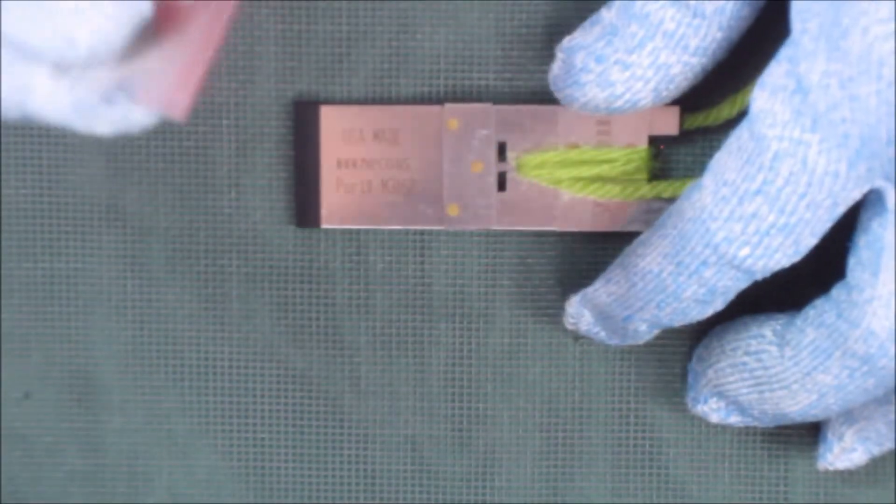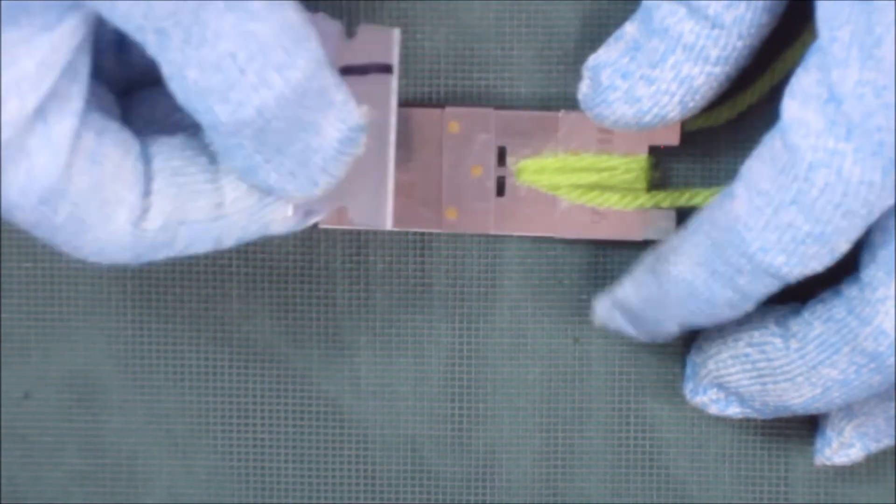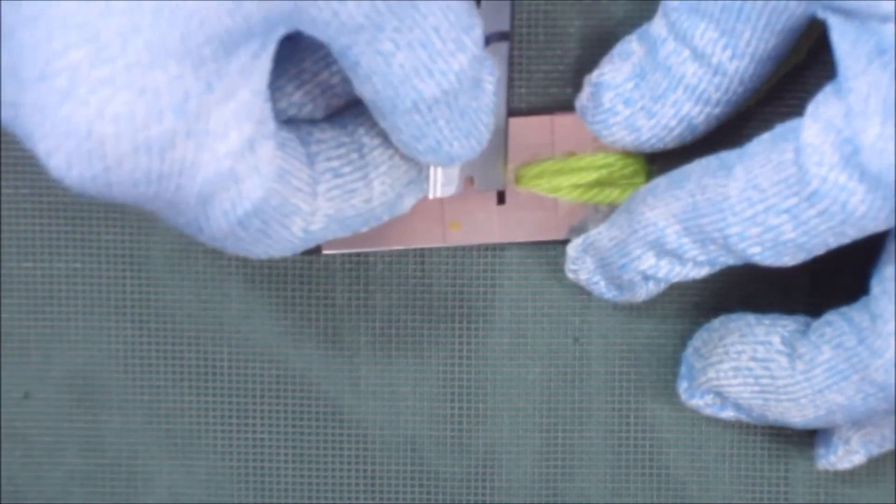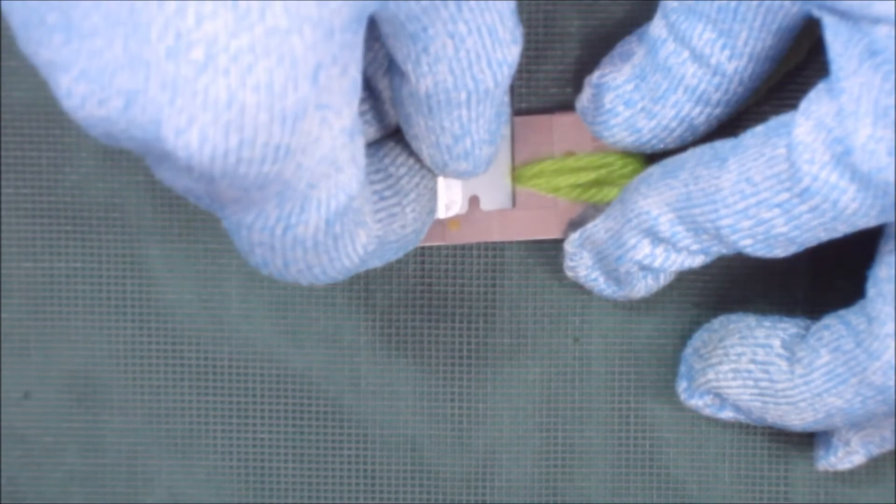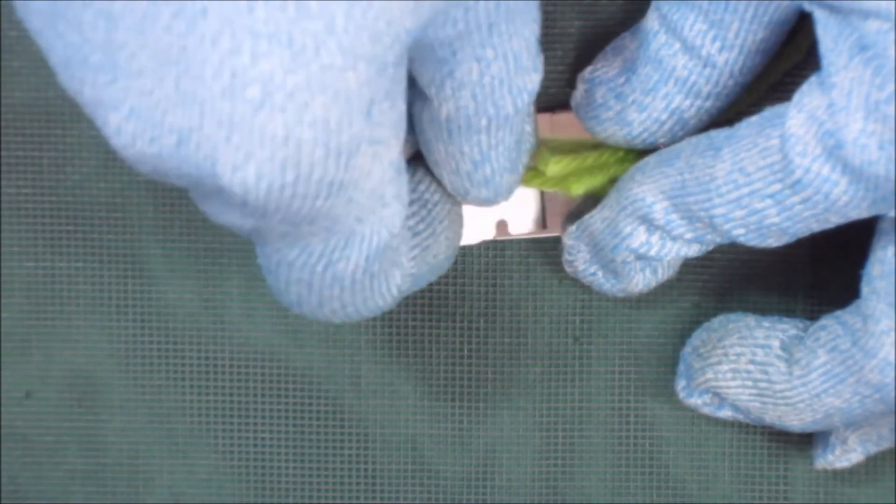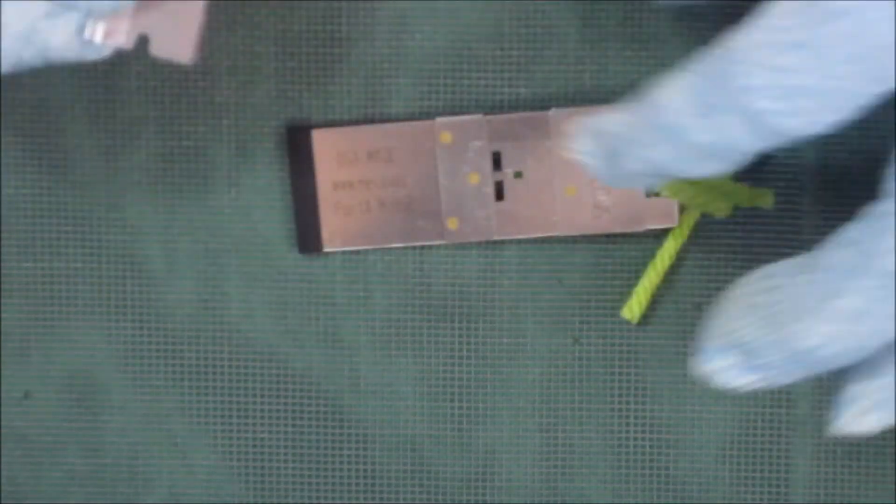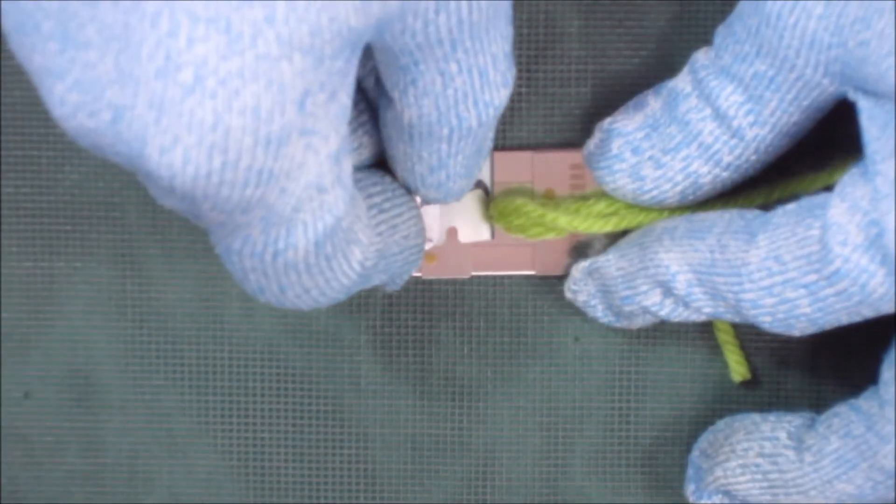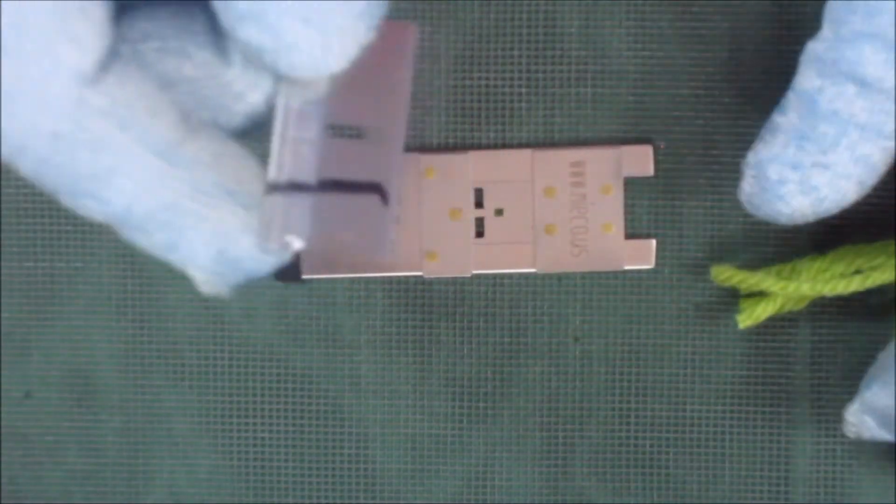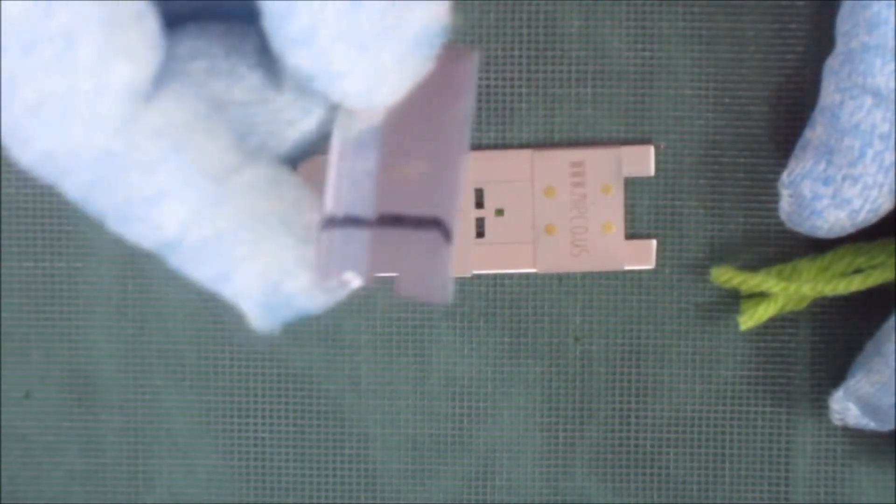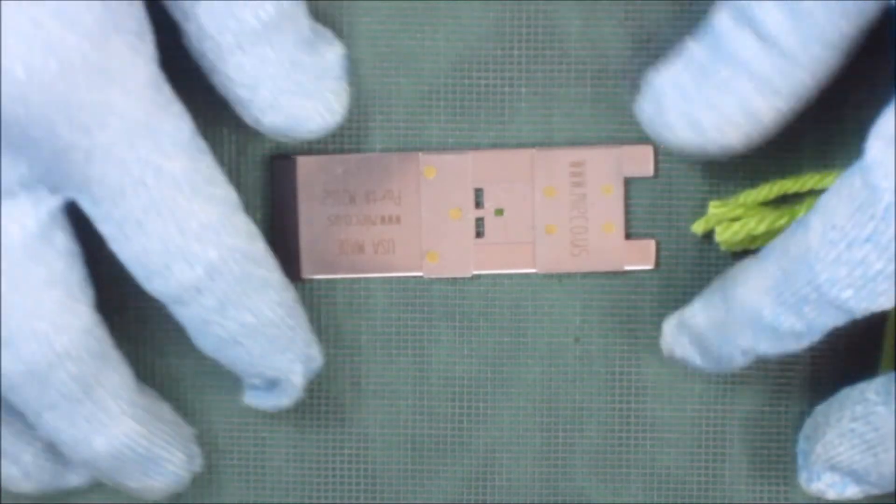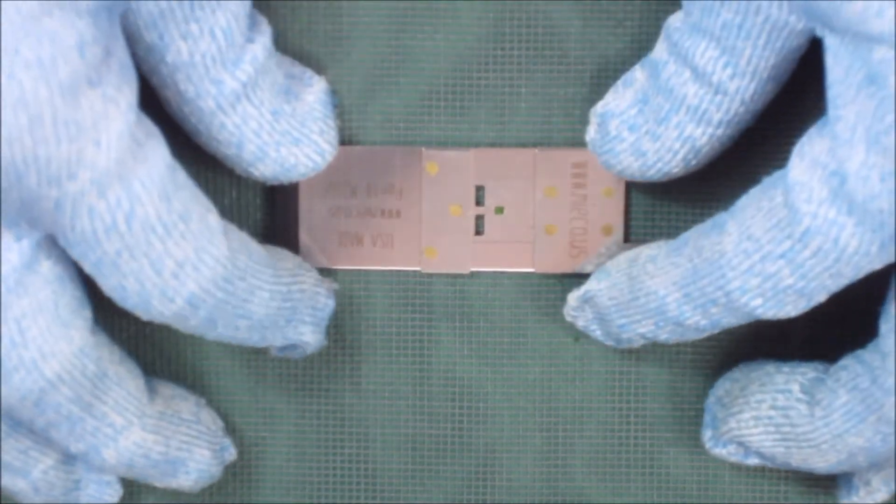So we're going to start with the non-marked half. We're going to come down here and just take a slice. Now as we flip the slide over, we're going to flip the razor blade over and we're going to slice again. Then we make sure this razor blade is discarded. And that's it.